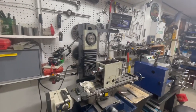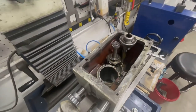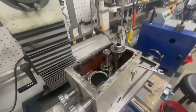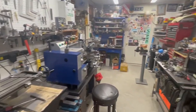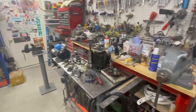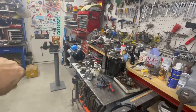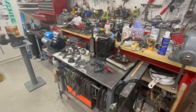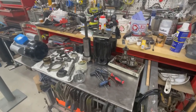So there it is. Quite frankly, everything in the box looks really good. And then over here on the table is the rest of it. Actually, this motor over here is not part of it. Ignore that. That's the broken one I got from Tool Lots of Thieves or whatever they're called.